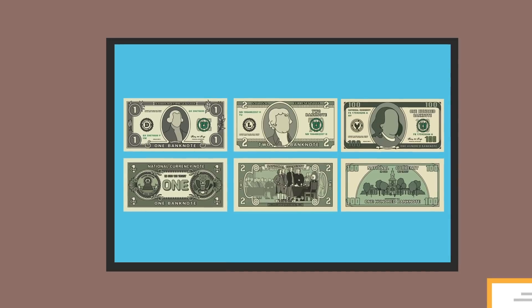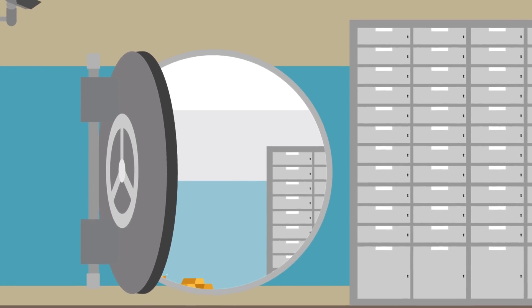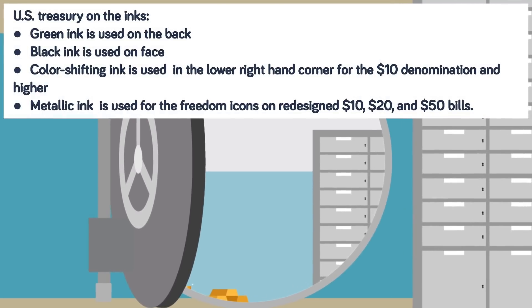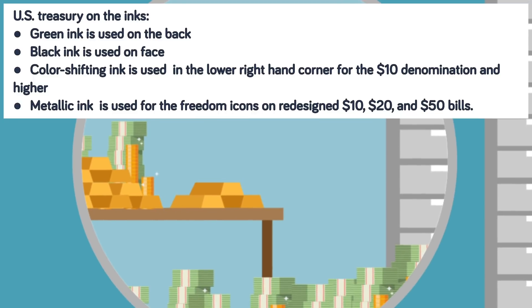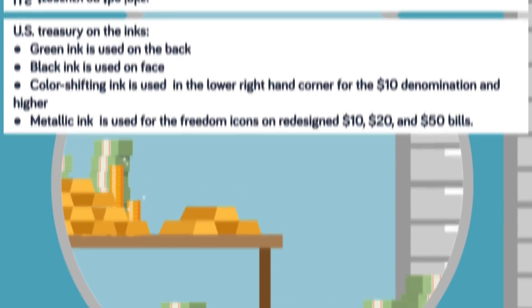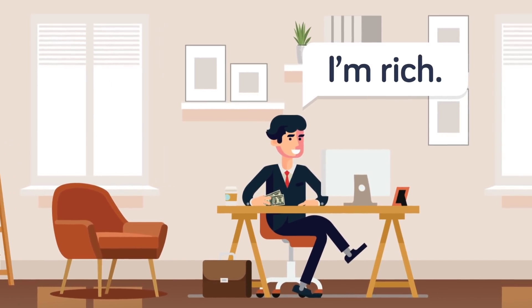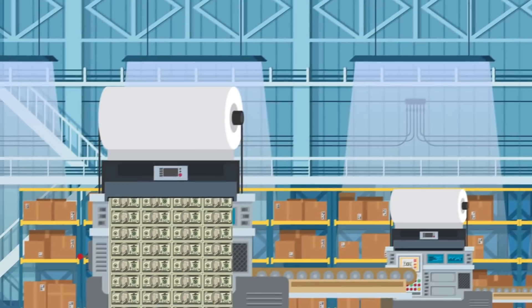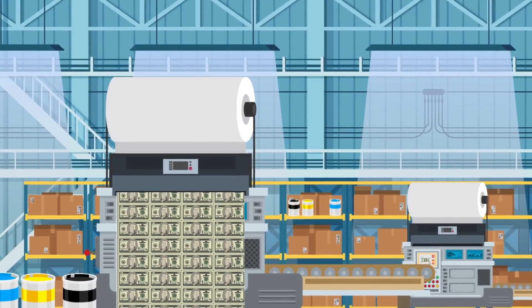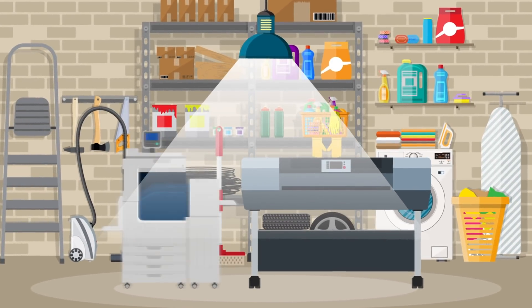This is what the US Treasury writes about the inks used to make the bills: all bills, regardless of denomination, utilize green ink on the backs. Faces, on the other hand, use black ink. Color-shifting ink appears in the lower right-hand corner for $10 denominations and higher, and metallic ink is used for the freedom icons on redesigned $10, $20, and $50 bills. The $100 note's bell in the inkwell freedom icon uses color-shifting ink. These and other inks appearing in US currency are specially formulated and blended by the BEP. Inks headed for BEP presses also undergo continual quality testing.